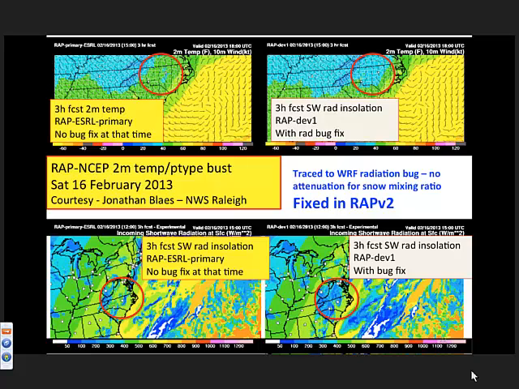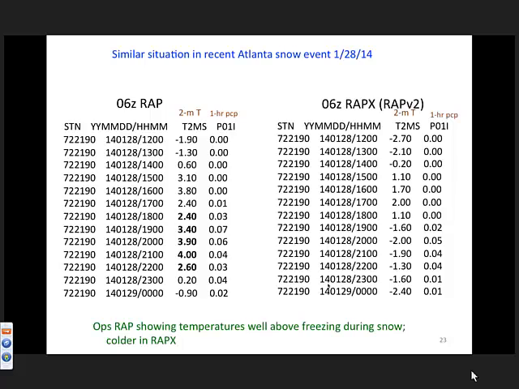In fact, I'll switch to one right now, which is from the first Atlanta snow event, not the second one. This is the one the week before the AMS meeting, in which the RAP actually was holding on to temperatures well above freezing, around 40 Fahrenheit, or at least upper 30s anyway, versus what really happened when keeping it a little bit below freezing here. And so there probably were a few things playing in, but we believe that the snow attenuation in the shortwave was a factor here also.